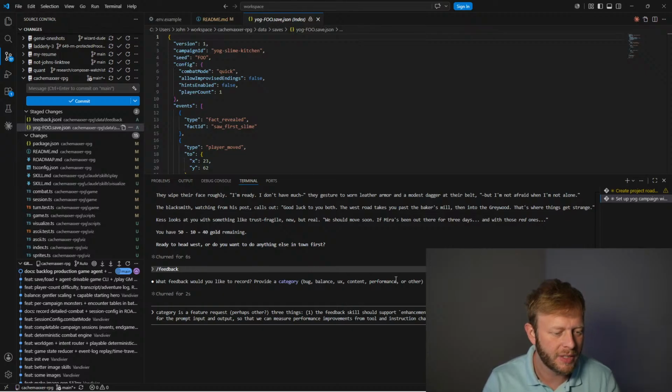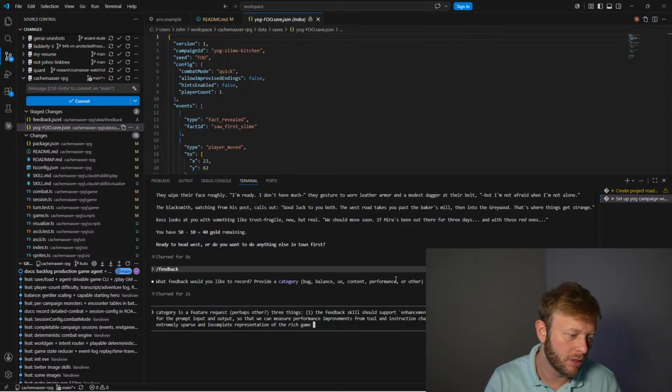Okay, three, the current game data in yog.foo.save.json seems extremely scant, extremely sparse, and incomplete representation of the rich game session history.